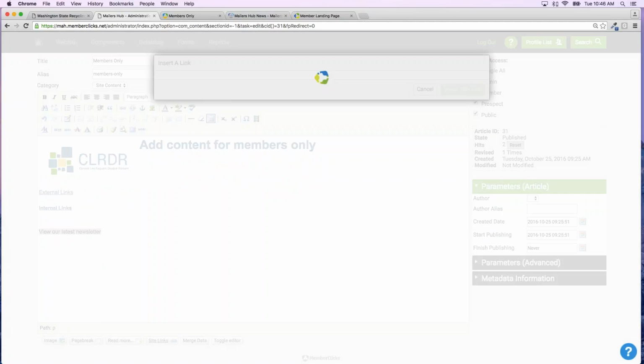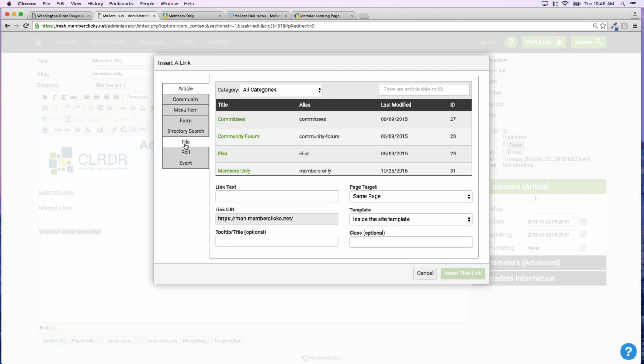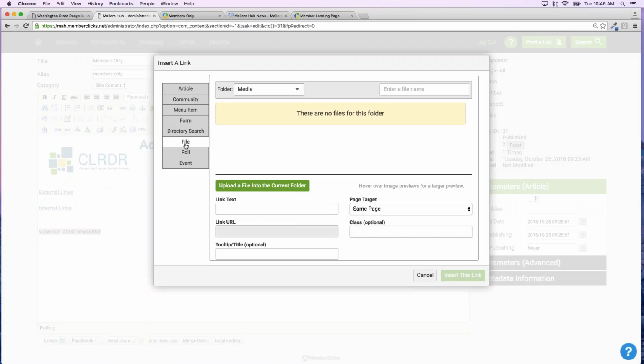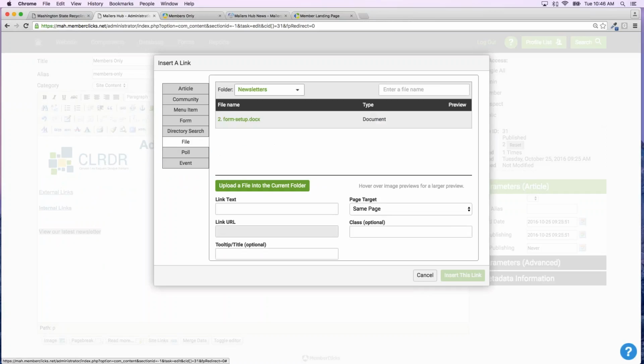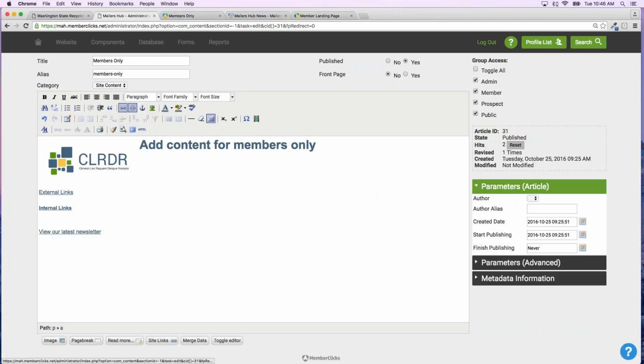Then we could find it by going to Files. Looks like we don't have anything, but under Documents, Newsletters, there's that file we created together. That would be your PDF, and we can insert. Boom. There it is.